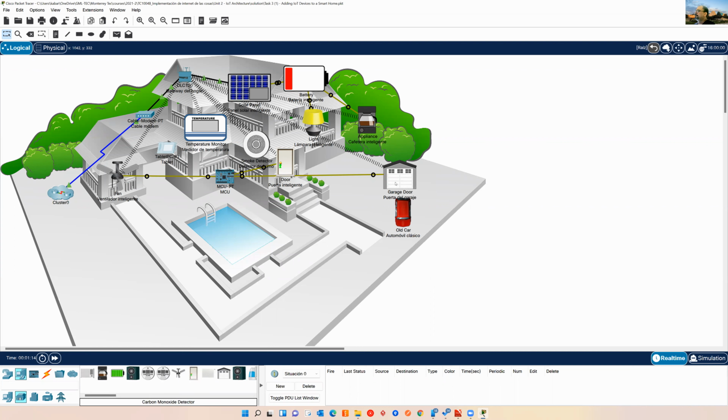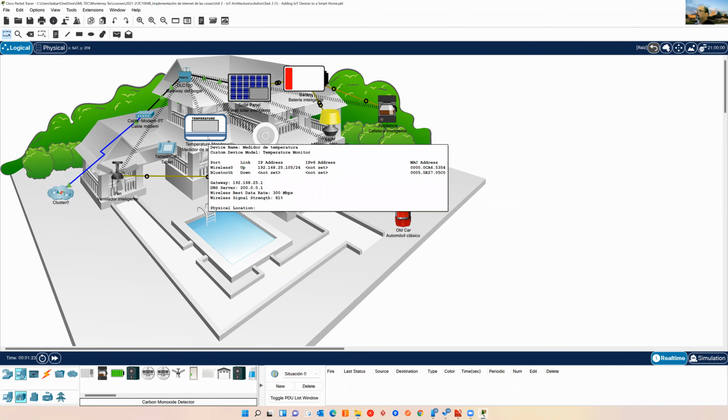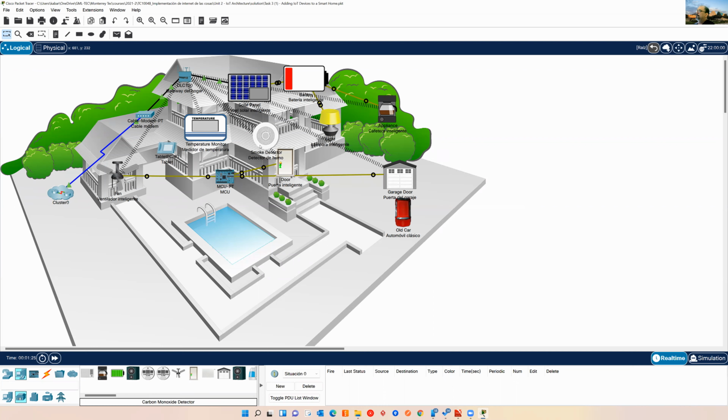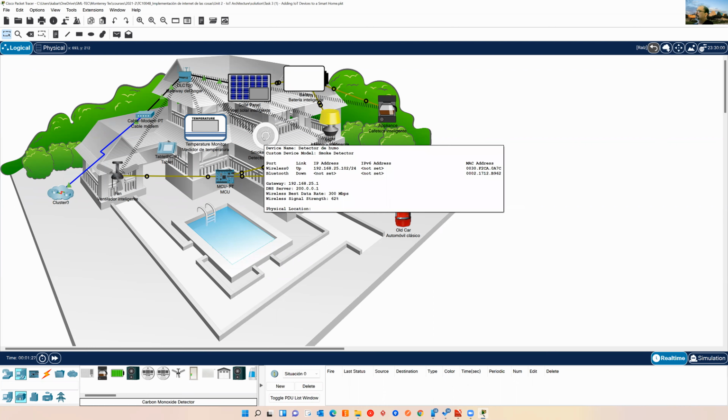For example, you have a garage door, an intelligent garage door, an appliance cafeteria, battery, lamps, a smart door, smoke detectors, and others. Okay, so an important thing: when you click on the device, you can see the information from the device. For example, you can see that you use the wireless connection.